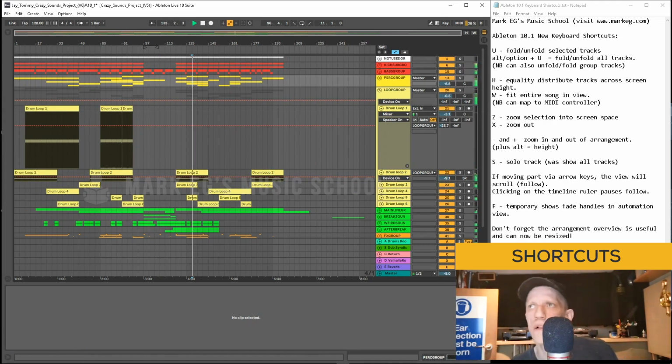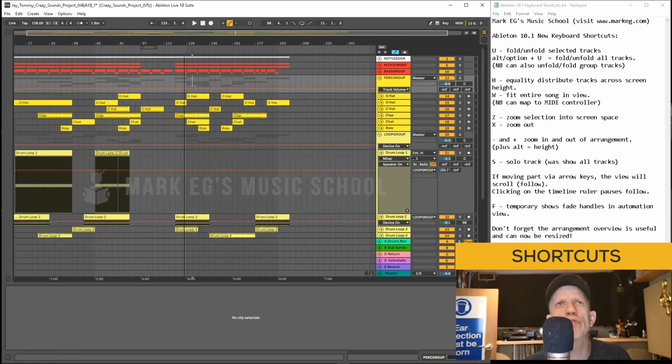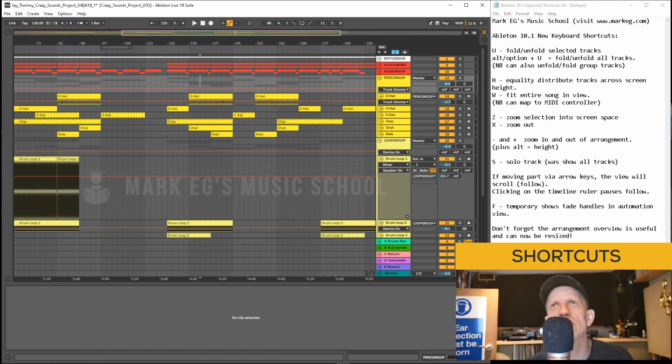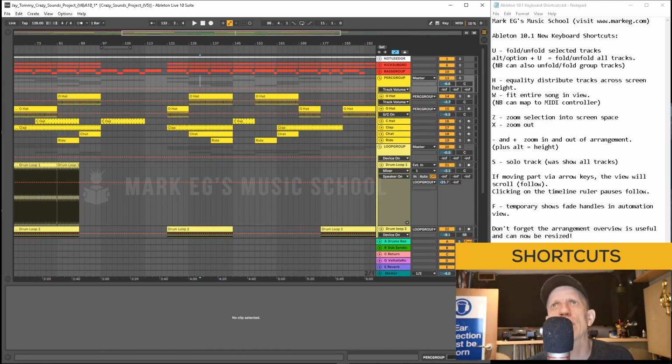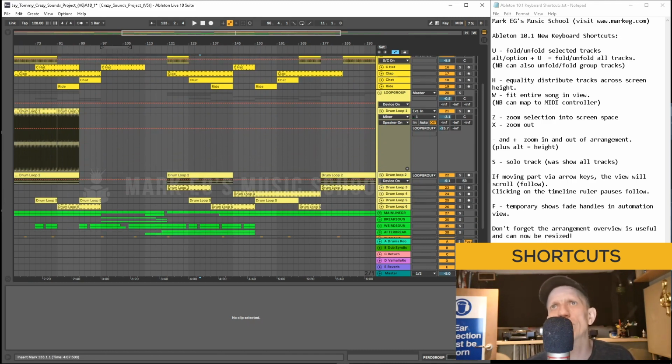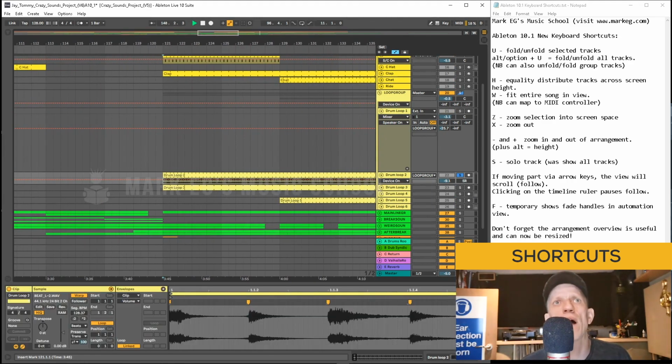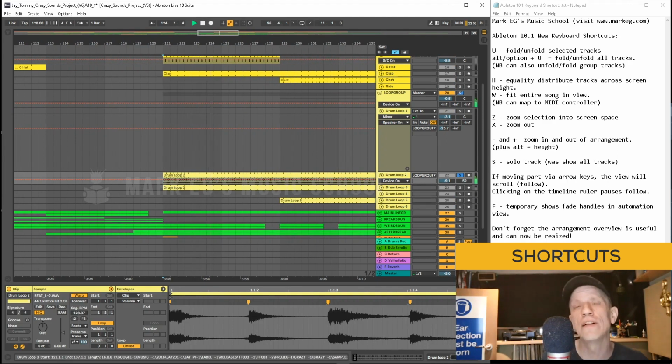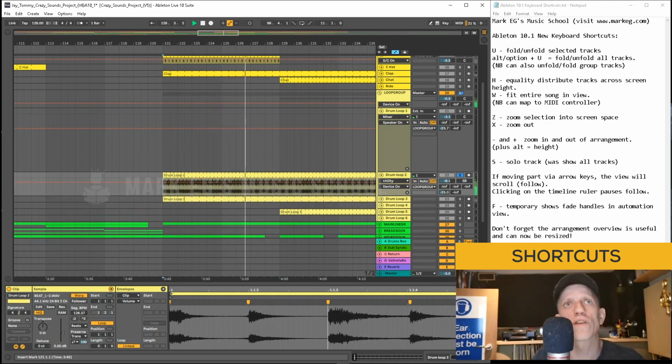Absolutely great on solo. Another thing that is very useful is if I've got a bunch of samples. Now, there's no point in doing this on MIDI, so let me find something that's actually a sample. In fact, that's all MIDI. So we'll go to the drum loops, okay? So I'm going to solo this. So S, solo. So we're just working on this drum loop now. I want to zoom in that track height. Now, remember, you can press Alt and plus to zoom in, or I can use my scroll wheel, but I'm going to use the new way, so Alt and plus.